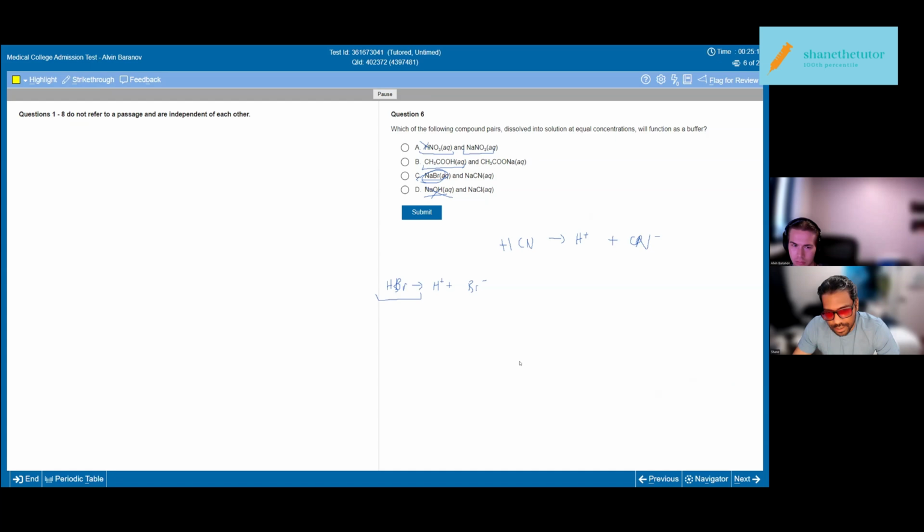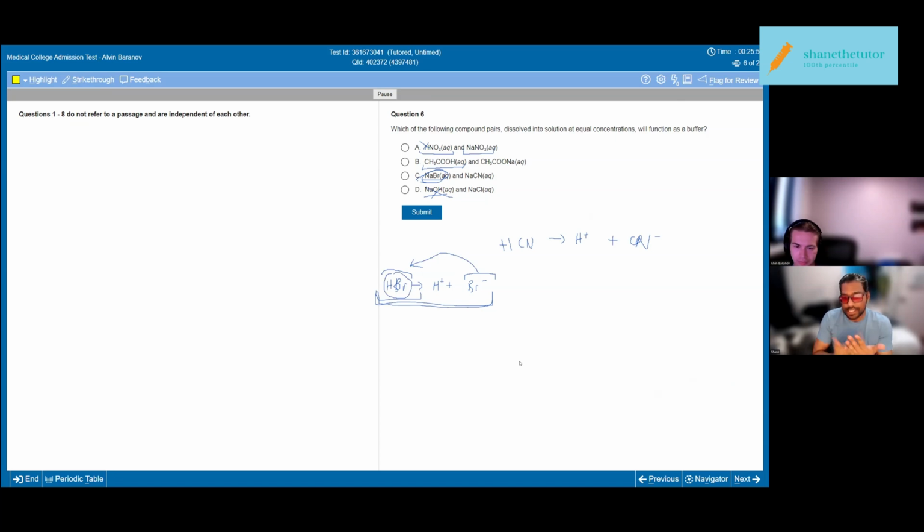For instance, HBr is a strong acid and Br minus is its conjugate base. If Br minus was a strong conjugate base, it would want to get protonated, and if it wants to get protonated, it would go backwards. But that would contradict the fact that HBr is a strong acid, because we define a strong acid as being 100% dissociated.